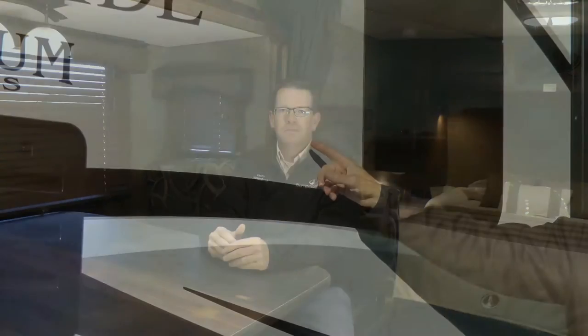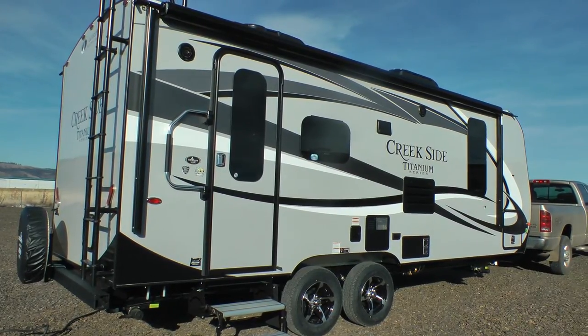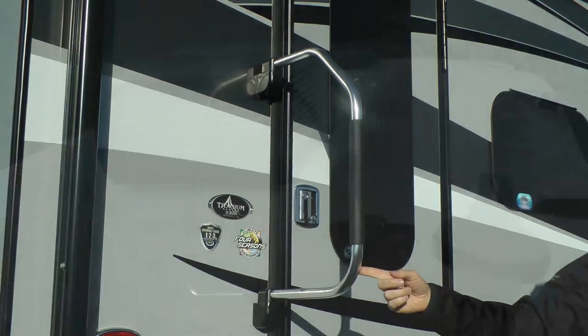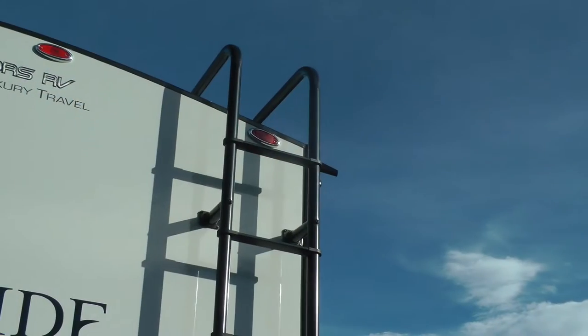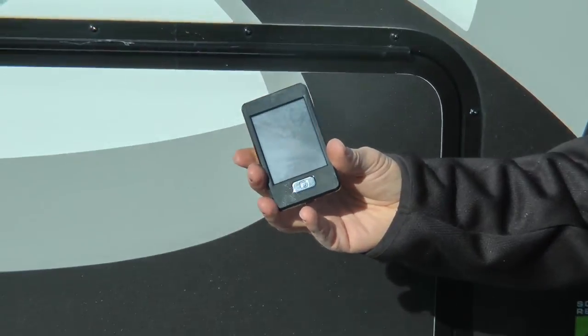Now let's take a look at some of the standard exterior features of the Titanium Series lineup: Lama Luxe HD 4000 High Gloss Silver Fiberglass with frameless windows, Titanium Series graphics package, chrome entry door locks and luggage door handles, frameless window entry door with interior roll shade, brushed aluminum grab bar handle, 15,000 BTU Coleman air conditioner, backup lights with chrome bezel, big tube top line brand rear ladder, and a remote camping package which includes power stabilizer jacks and a remote control for all your power equipment.